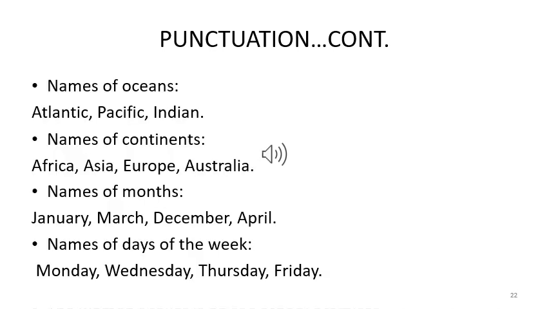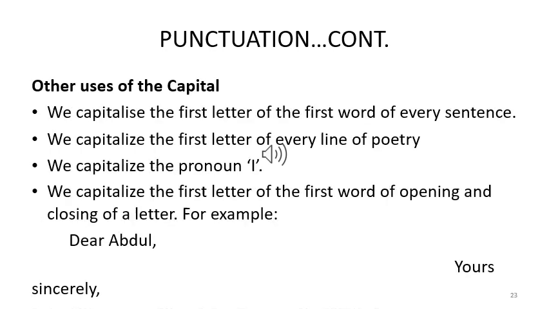Slide 22. Capital letters are also used for the names of oceans, the names of continents, the names of months, the names of days of the week, as you can see on the page before you. Other uses of the capital letter is to capitalize the first letter of the first word of every sentence. Whenever you write a sentence, it is supposed to begin with a capital letter, and that capital letter will be the first letter of the first word of that sentence.